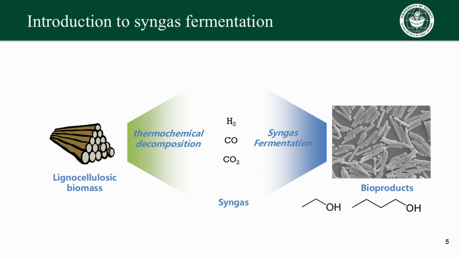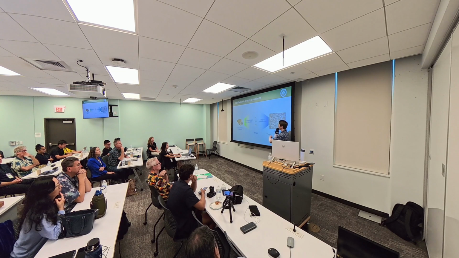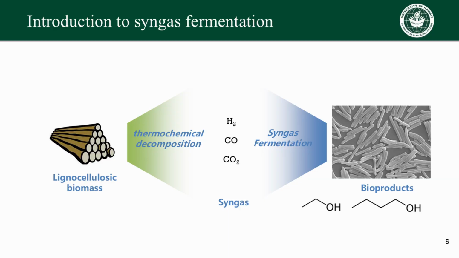So we can take lignocellulosic biomass, that's just a fancy word for non-sugary parts of plants. So we can think about the leaves off the pineapple plants or the pods of cacao. Heat that up with high pressure to convert it into this mixture of gases like hydrogen gas, carbon monoxide, carbon dioxide, and then feed that to this special bacteria, Clostridium carboxylivorans, that can produce ethanol and butanol.